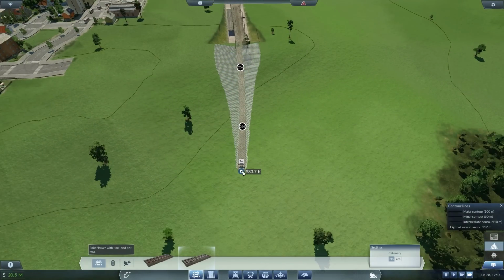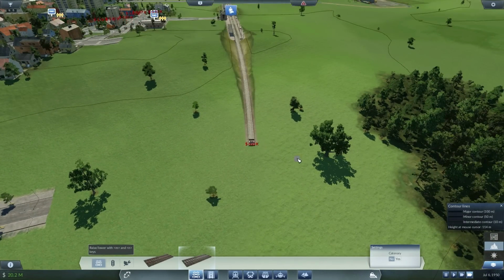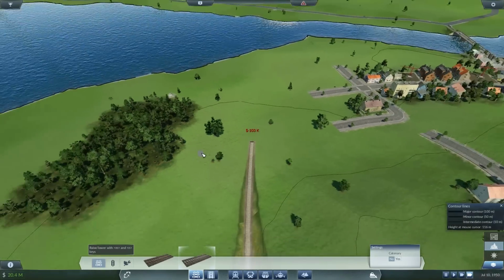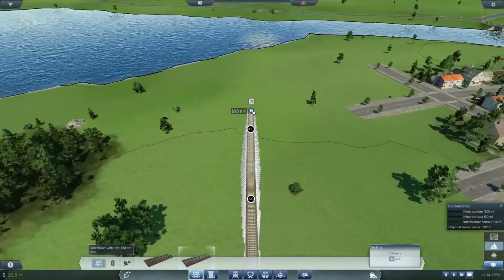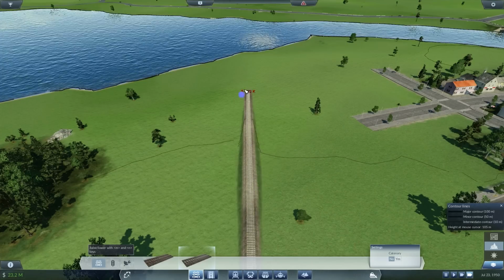No, this is going to have to go out like this. That is going to be an expensive bit of line, which is unfortunate, but we're just going to have to deal with it. I also realize I might be on the brink of spending another 3.54 million on a bridge here. So this could be interesting. Let's just spend the money to get that done.